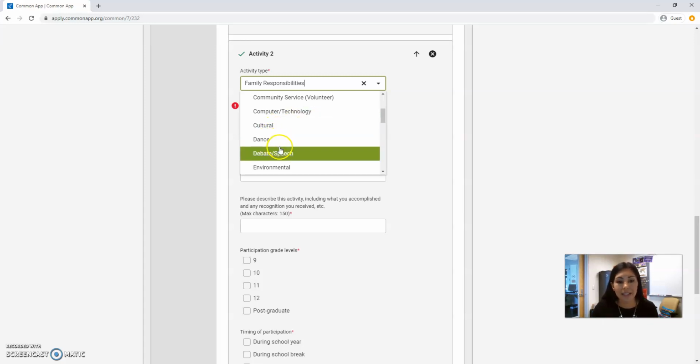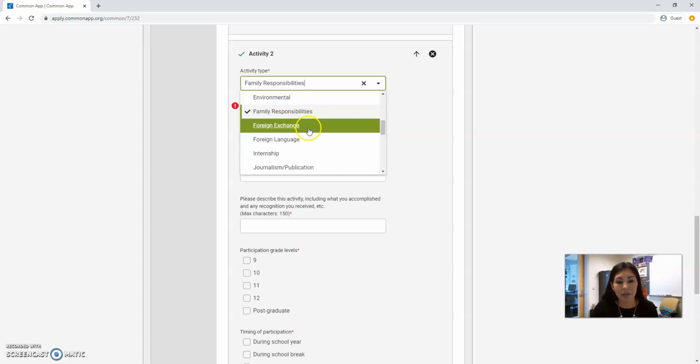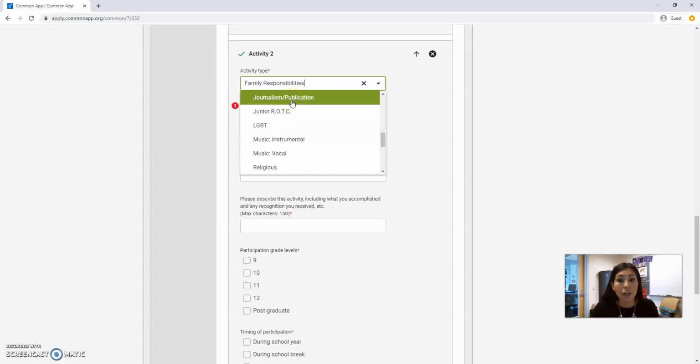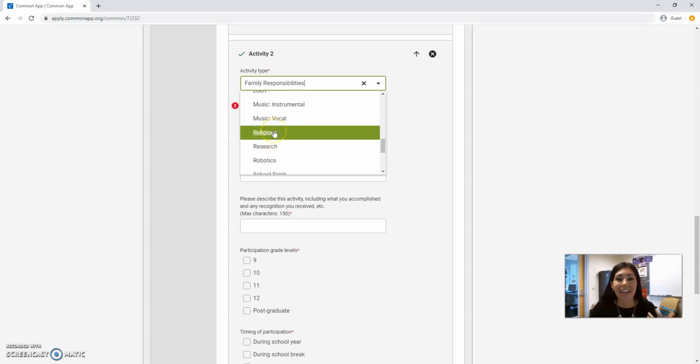Cultural, dance, debate and speech, environmental, foreign exchange if you've gone off for a foreign exchange program, foreign language program, internships, journalism if you're in yearbook or the newspaper, junior ROTC, LGBT, music if you play an instrument or you sing, anything that's religious with your church.